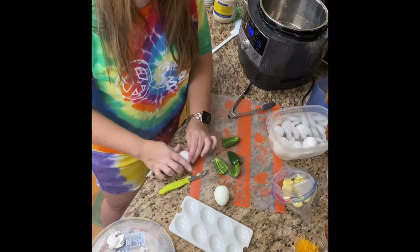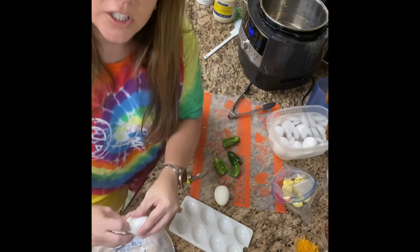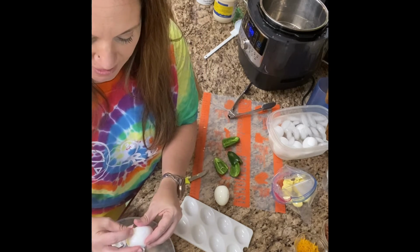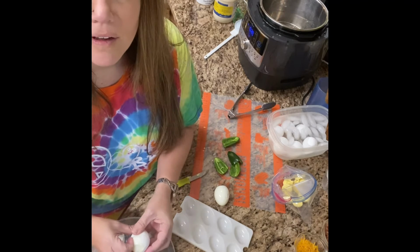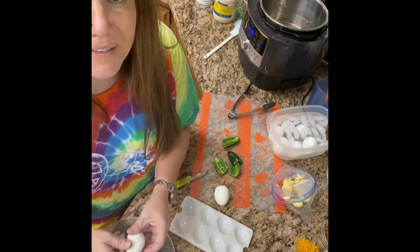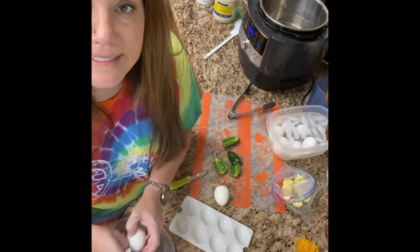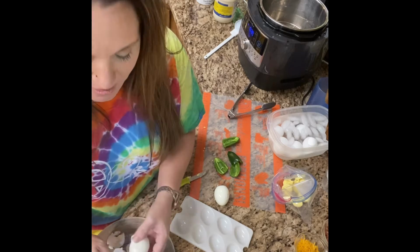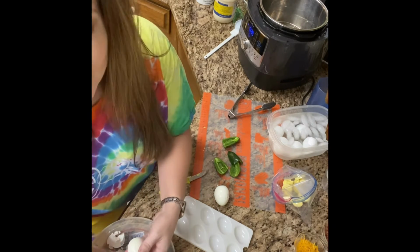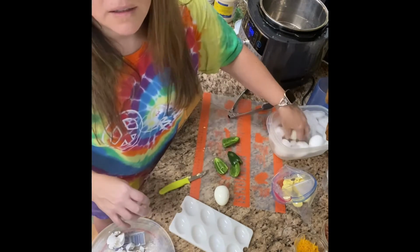So you'll give it a quick snap on the countertop. You know how hard it is to peel an egg when it's cold, or after you pull it out of the stove and all that kind of stuff. Not these. These are amazing. They're so awesome. They just peel right off, and everything. They're just so great. You'll never put eggs in any other way again.